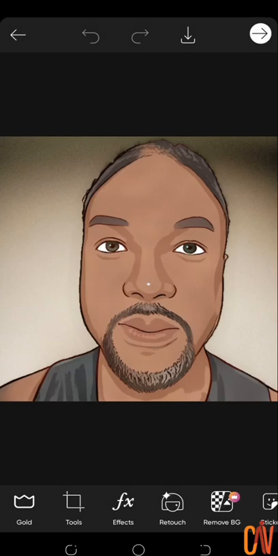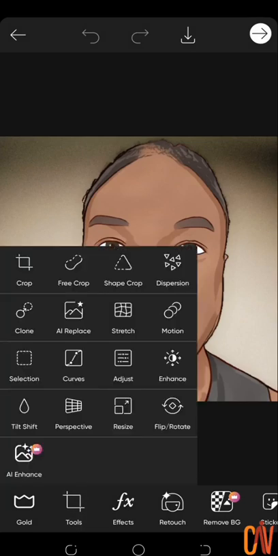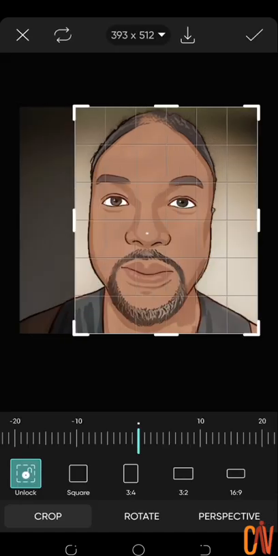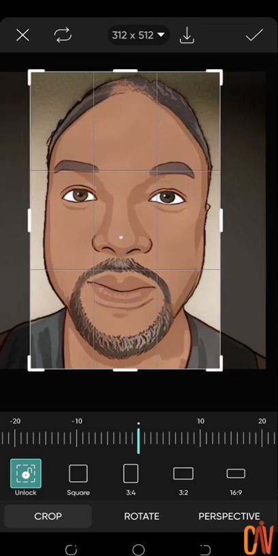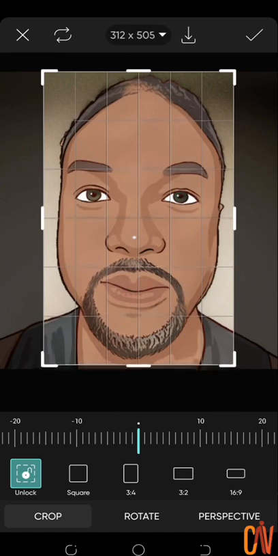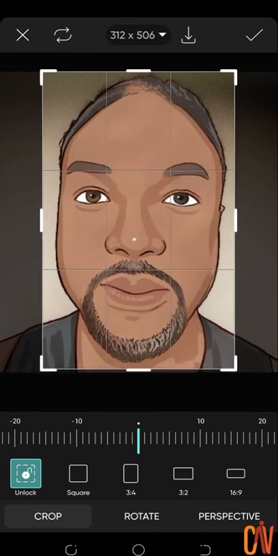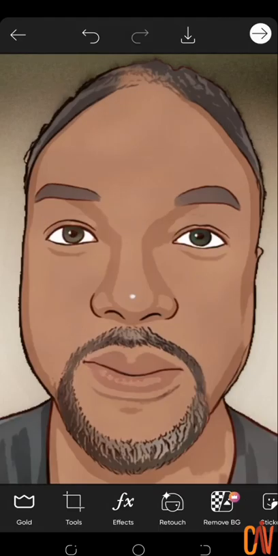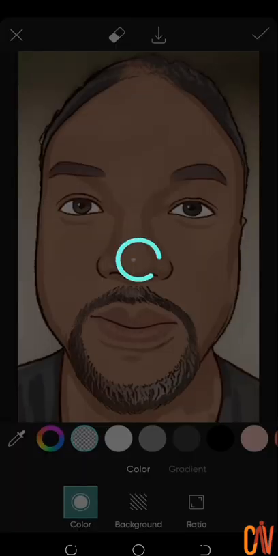Before we get the image background removed, it's always advisable for you to crop it very well. When you crop it, you take off the unnecessary backgrounds and parts that you don't need. Just ensure that you don't crop your jawline, so you could get your jaw very well. Once this is done, you tap on the good button. Now, the next thing you do is remove BG. BG means background. Tap on remove BG. It will process and remove the background from that image.